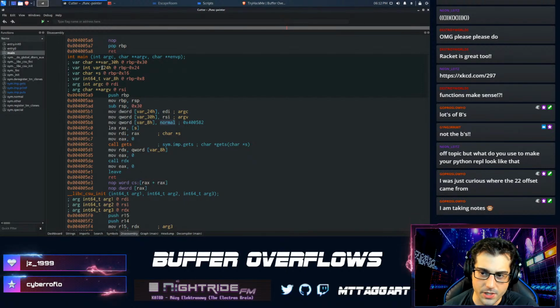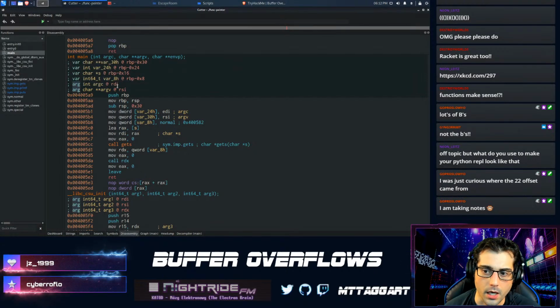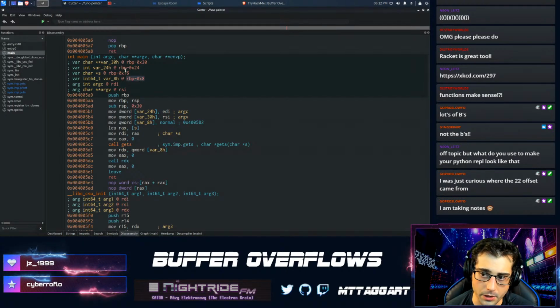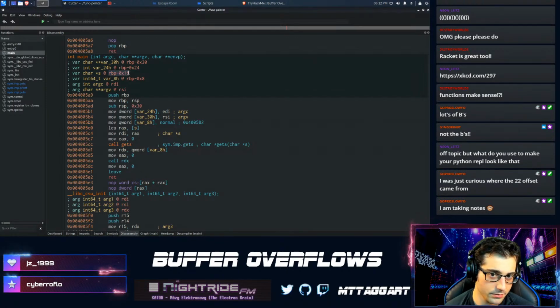The 22 offset came from what we learned about where these variables were set up in the stack, based on what we learned from Cutter. So we see that our pointer variable is 8 bytes back from the base. Then we learned that the buffer was in fact how many bytes back? It's 0x16, 22, right?